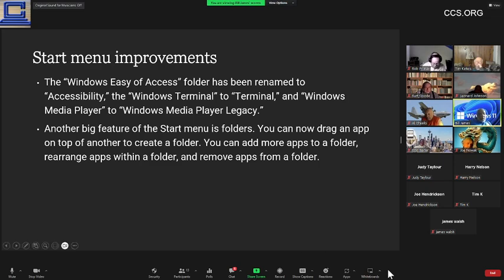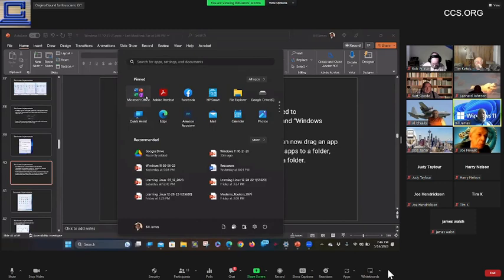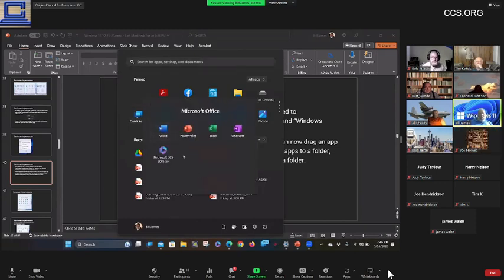So what we're talking about here is that if you go to my Start menu, I have a folder like Microsoft Office, and in here I have moved Word, PowerPoint, Excel, OneNote, and this Microsoft 365 icon, which actually is a launch for the Office products.